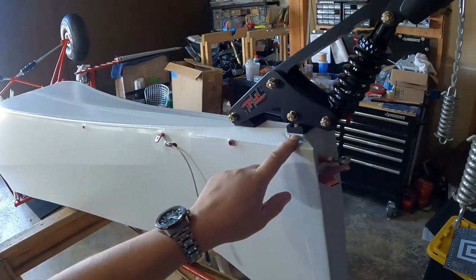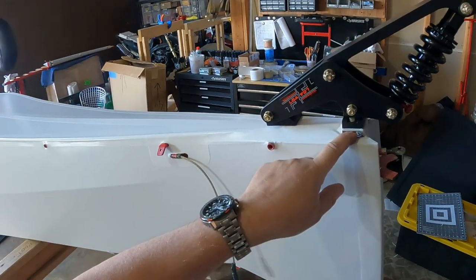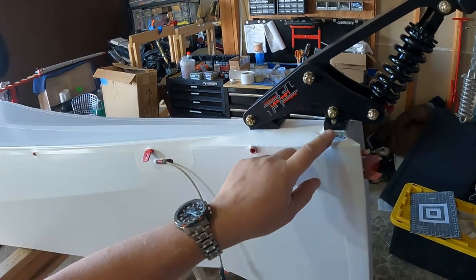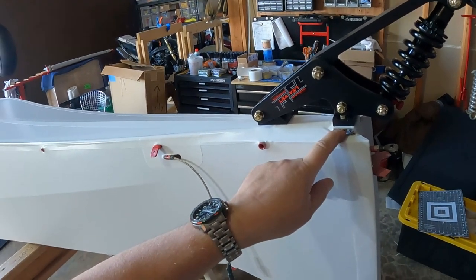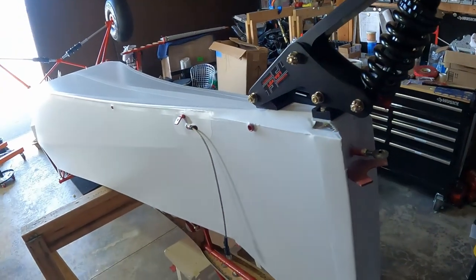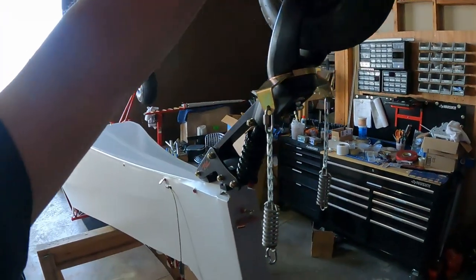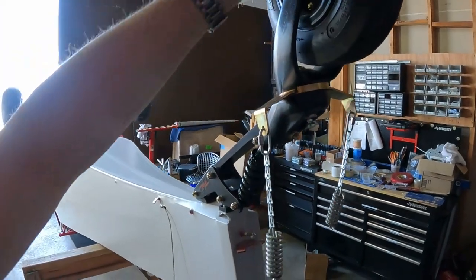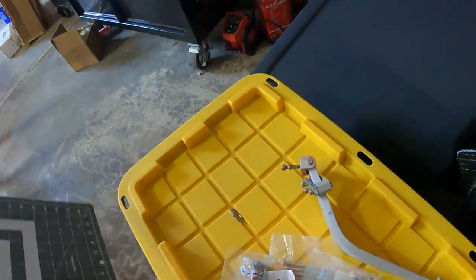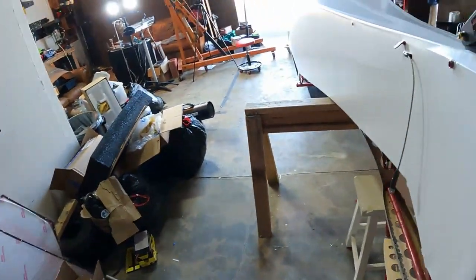Word to the wise, if you're building a Kitfox 5, not a 7, the AN3 bolts in here, I think they were dash 10s, had to be replaced with some dash 7s or 8s, otherwise I would have stripped them out. But this was pretty amusing to get this all back together. It's going to be fine. This 3200 tailwheel I already owned, and it was on the aluminum spring, which is perfectly fine. Now surplus to my needs.